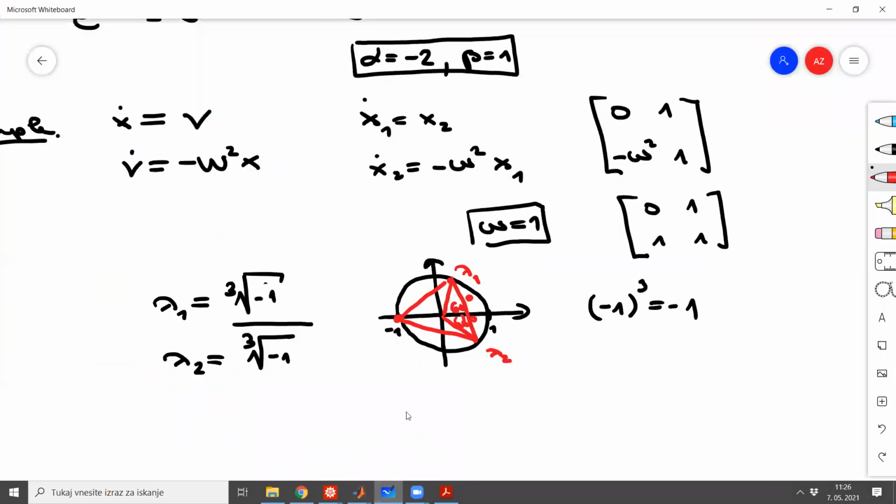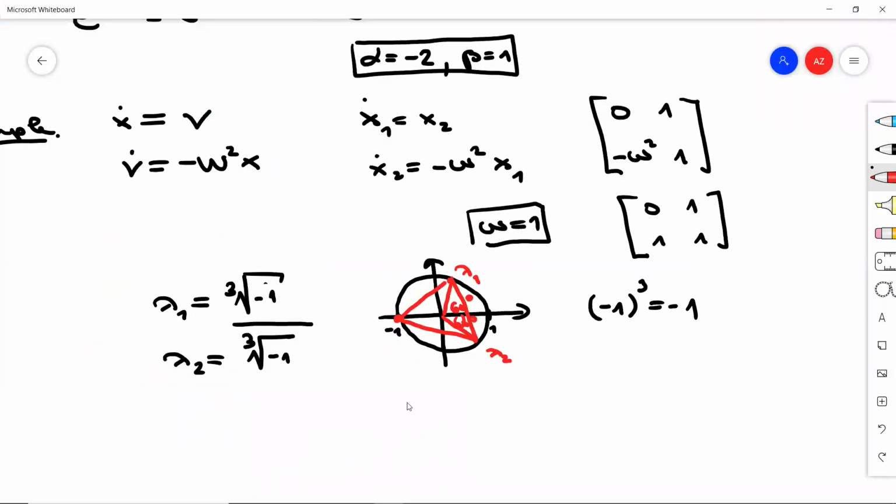Yes, I've got a question for the case where eigenvalues are real numbers. Mm-hmm. So if this matrix A isn't symmetric, then if I understand correctly, the only difference is that these lines on which V1 and V2 lie wouldn't be perpendicular. Yeah, that's true. Okay, thank you. That's true, yeah.